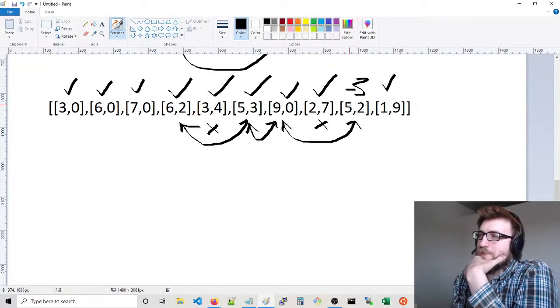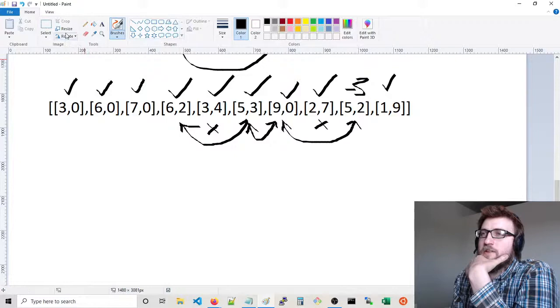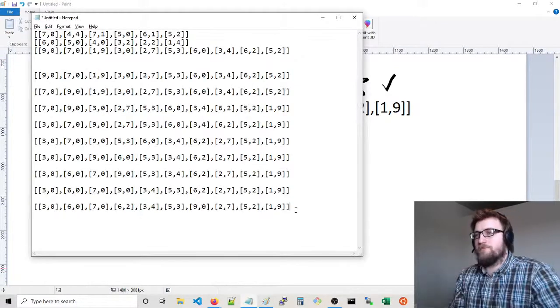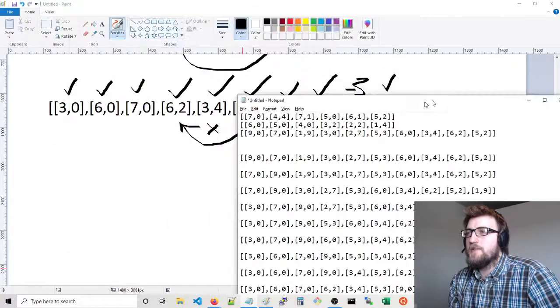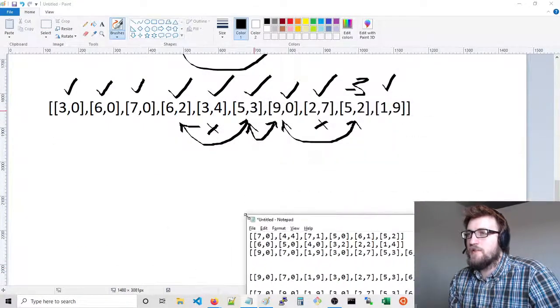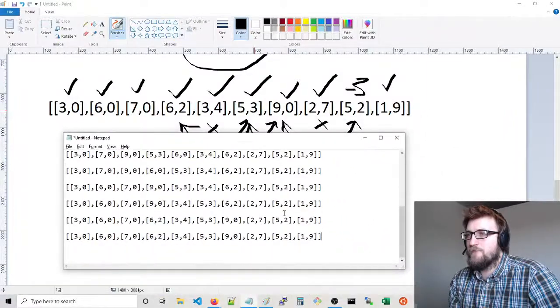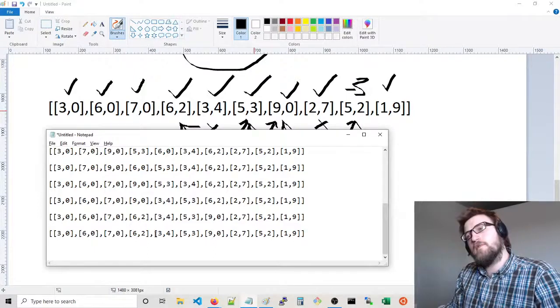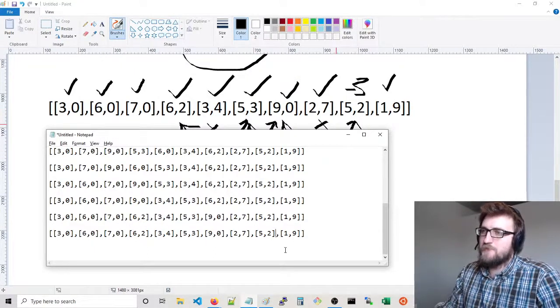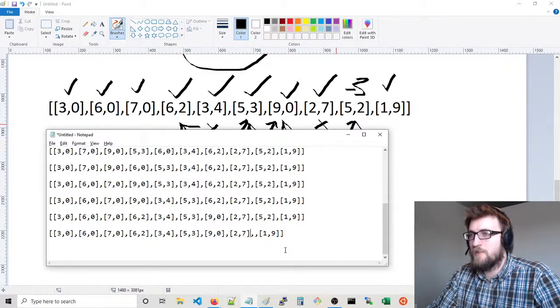Okay, so skip 2, swap with 9, swap with 5, skip 3. Only things that are greater than or equal to, right, that we swap with, and then 5, 6, 2. So now we're going to have the following. Basically shift 5, 2, swap 5, 2 with 9, 0.